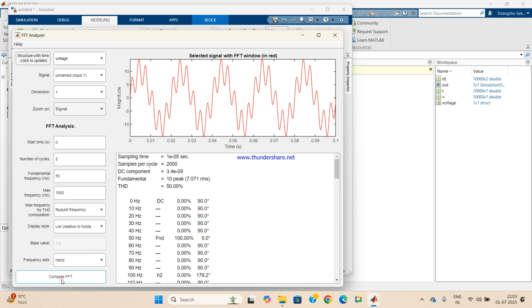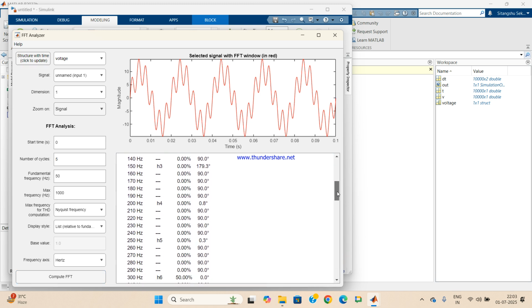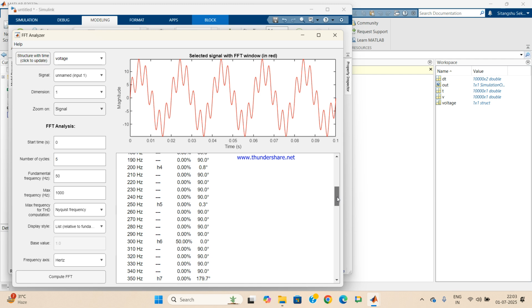If you compute, you see the fundamental is 100%, and compared to that this 300 hertz component is 50%. So if the fundamental was 10 volt, 50% of 10 volt is 5 volt. So that is what exactly we have seen there.